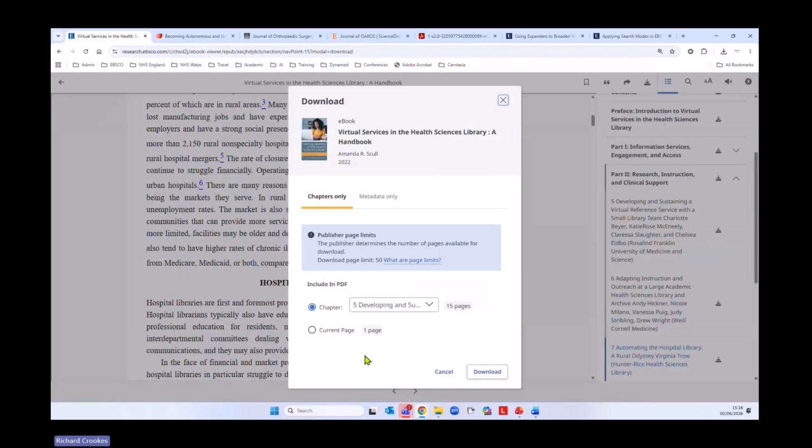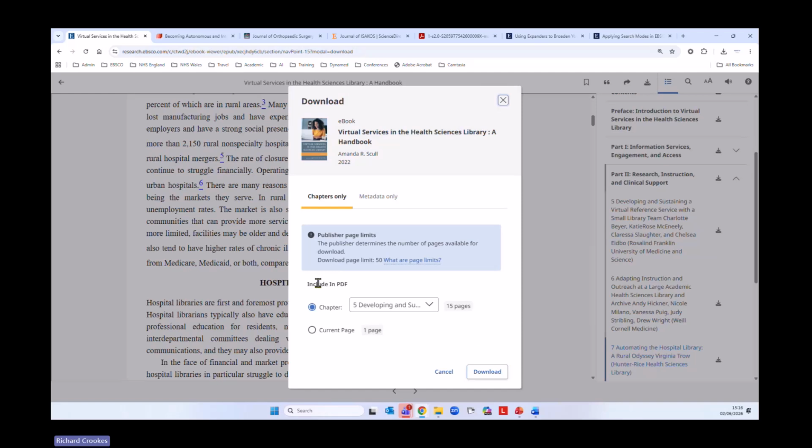There's a limit, of course. Publishers set limits, and there's a DRM-free download page limit. So 50 is the limit here. So you can download this chapter of 15 pages, no problem. But it is noted. In other words, if you download the 15 pages, you will then have 35 pages to download other content if necessary as well.